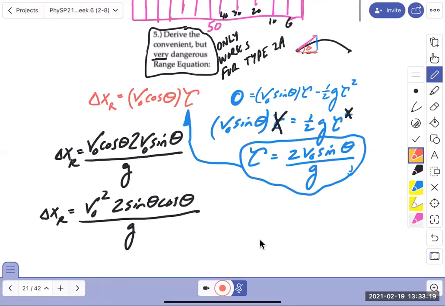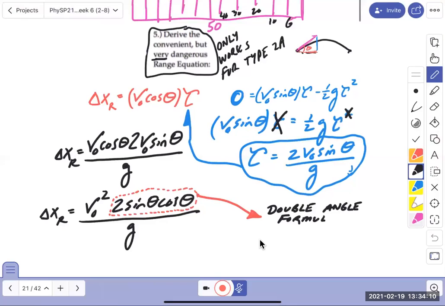Now the cool part. This right here is an algebra identity. It's actually a trig identity. I didn't think second hour had it, or third hour, but after I showed them, they all raised their hands and said, yeah, we have seen this. So I know a lot of you have seen this. It's like identities such as sine squared plus cosine squared equals 1, or law of sines, law of cosines. When you learn all that stuff, you also happen to learn this one. Anybody know this one? Sine 2 theta, very good. This is called the double angle formula, and so this is equal to sine 2 theta.